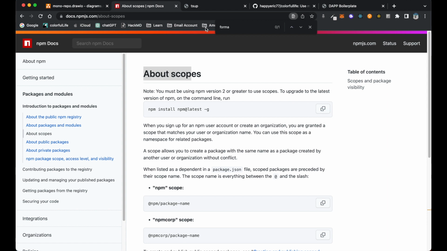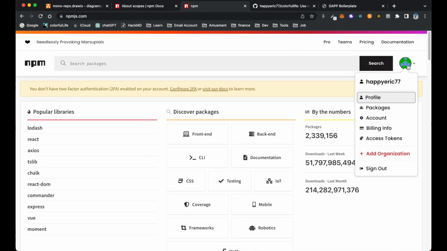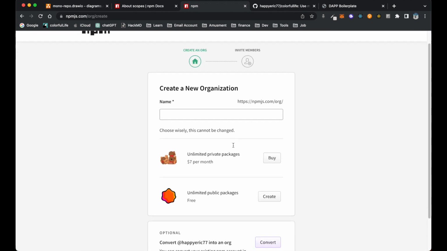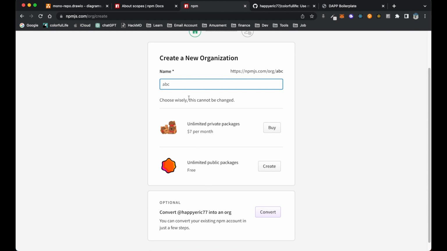So for example, let's go to my npm packages. There is an add organization here, and then you can add organization, and you will need to create a new organization. So if you say like ABC, it means that everything will be under the at ABC. So you can just do it for the unlimited public packages, or if you want to have private packages, you can go for the paid version.